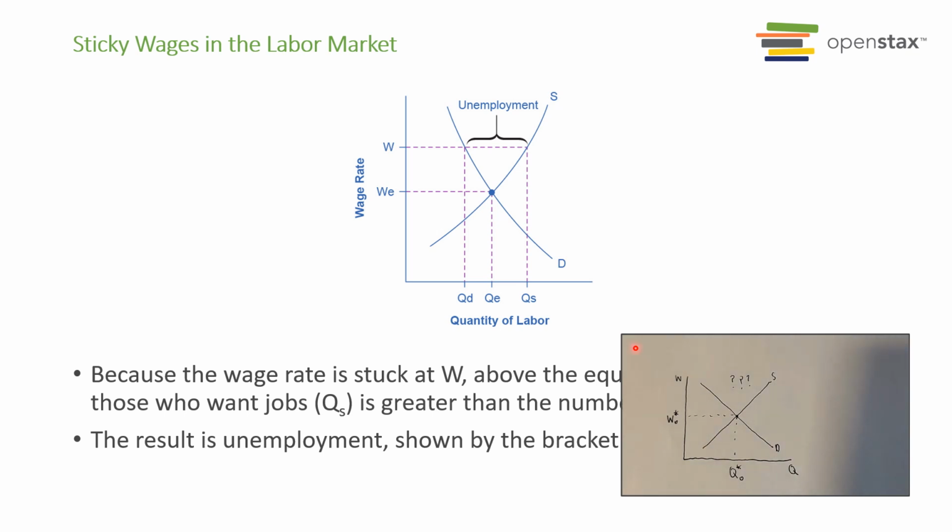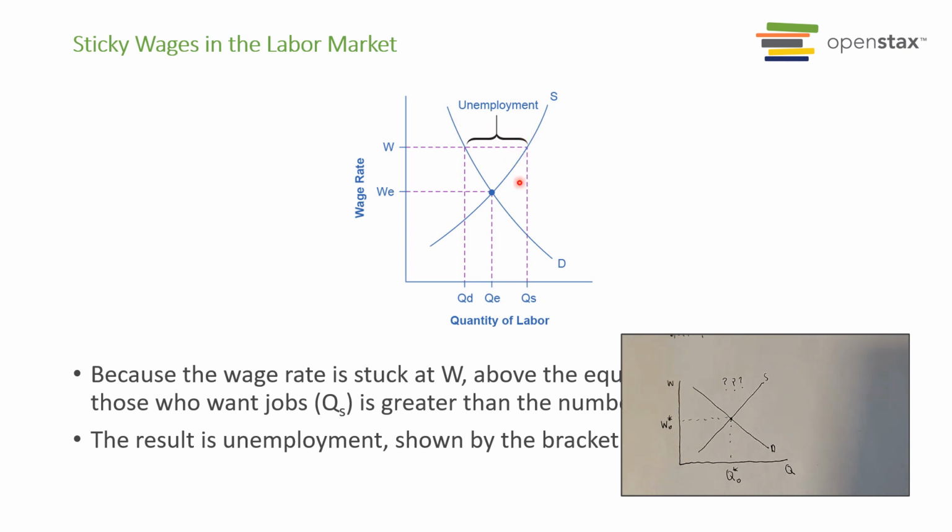So one explanation is that wages are sticky in the labor market, meaning that one of the assumptions we made was that the wage will move up and down in order to clear out surpluses and shortages. So what if that's not true? What if wages don't really want to move up and down? I mean, who wants to accept lower wages? People might fight against that. Employers might not want to decrease wages. So if wages are sticky, especially going down, you can see that that could result in unemployment.